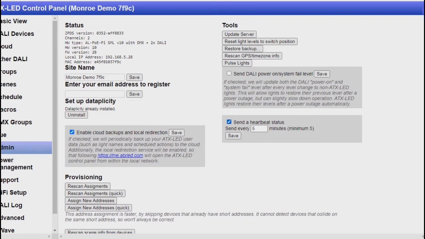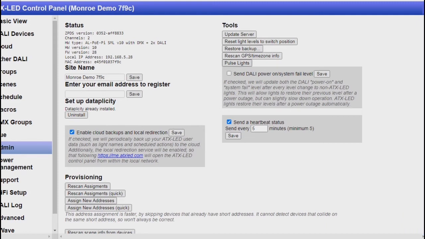The cloud updating is something that if you opt in for that, then it helps us get information for any questions you might have about the system. It keeps about 3 months of data that shows the history of any changes, and the energy consumption can also be documented with that system. On the tool side, there's updating of the server software. Normally you don't have to worry about that, but sometimes we like to update.